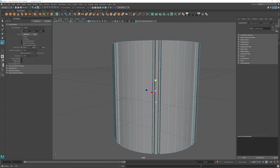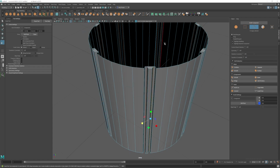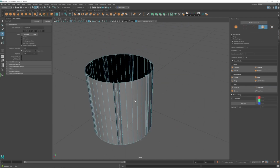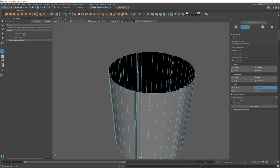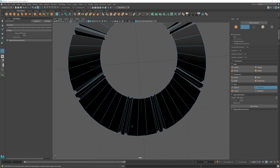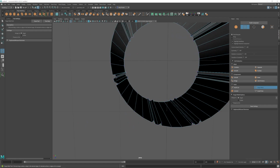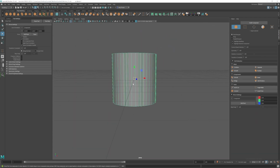Now after hitting 3 on my keyboard to preview smooth the object, it was looking a little bit too rounded. So what I originally was planning to do was select all of those edges and give them a small bevel, but I quickly changed my mind and thought I would use that target weld tool to weld together those vertices. That way I can remove one of those edges around those extrusions that I made. Hopefully this will fix my problem and give me a better result once I smooth it out. Once all of those target welds are finished and I hit 3 on my keyboard to preview smooth the object, it looks much better and more accurate to that reference photo. And very simply, just like that, we have our main body shape blocked out.